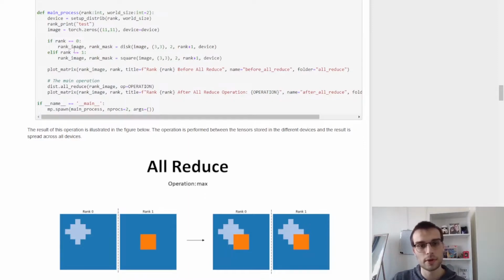And in that GPU, depending on whether it's rank 0 or rank 1, it will generate a different image. Here, the one with the circle, and here the one with the square. And then we perform the all reduce operation with the max, which results in this final result here. So we can see how both GPUs now have access to this information.